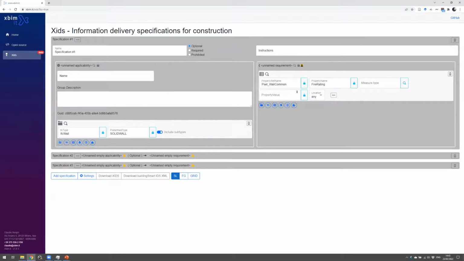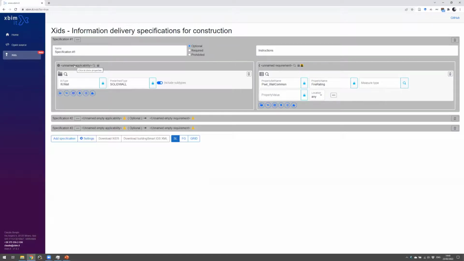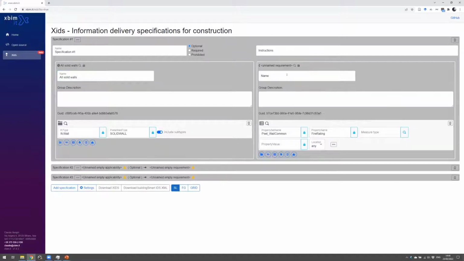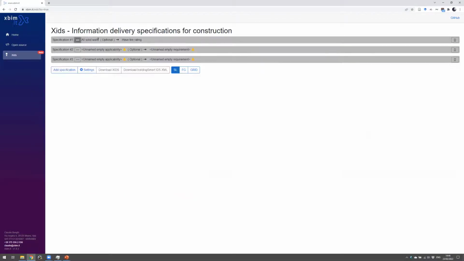Now this would mean that the property just exists, but we can add more constraints by setting something in the value if we want. So basically we can start naming portions: this could be all solid walls, and this is our requirement, have fire rating. If I compress this, then the system gives me a quick summary.